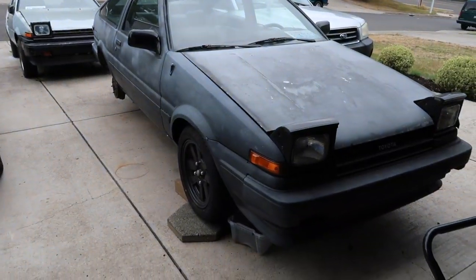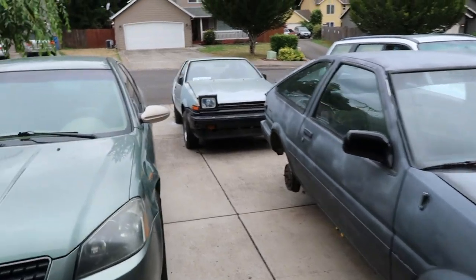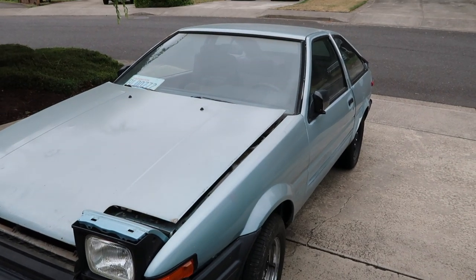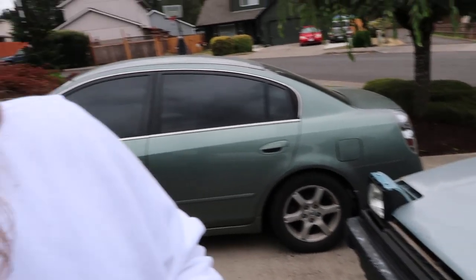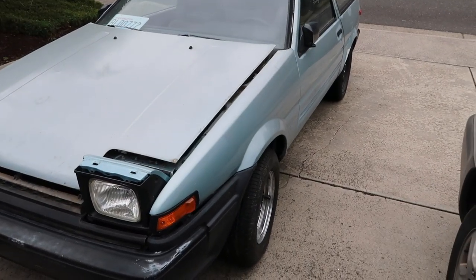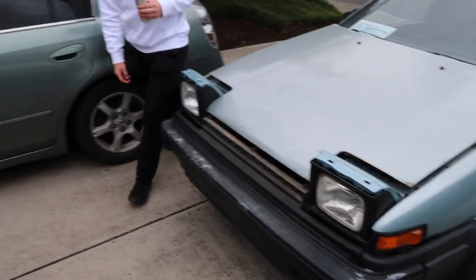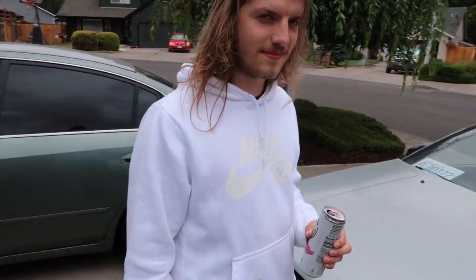I love this new camera. Honestly, it feels hella good. It's going to be so good to have something I can just pull out of my pocket and go on the go. So I am back for good, guys. I'm not going away. I just spent a bunch of money on this camera, and I definitely want to start pushing out videos a lot more. This car is gonna remain here because Magnus and his grandma are awesome, and they're letting me do the whole swap here. So I have a month to get the whole engine in and out, running and driving, and I think that shouldn't take long at all, especially if we're picking up the engine today.